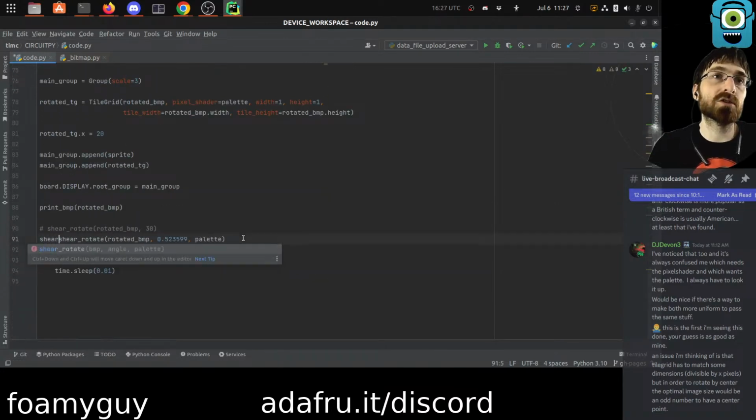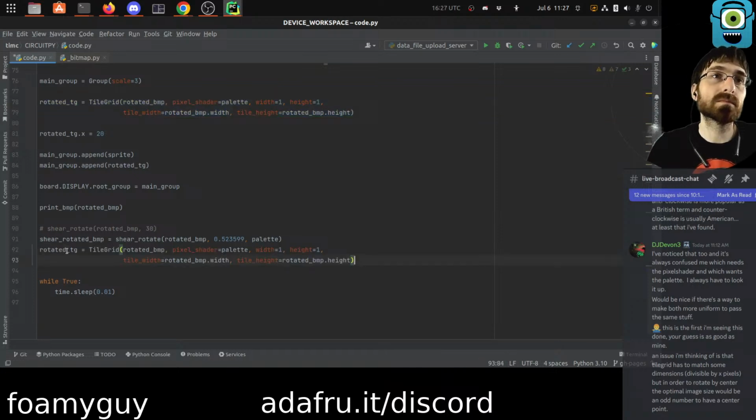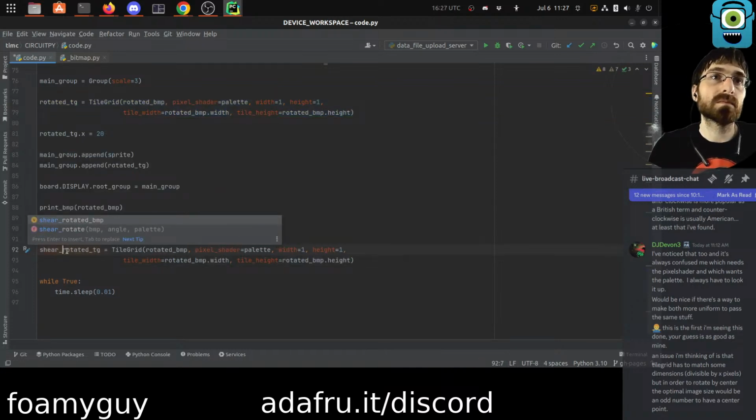Let's say shear rotated BMP equals. Then let's make a tile grid for it. It's going to use the shear rotated 1 by 1.